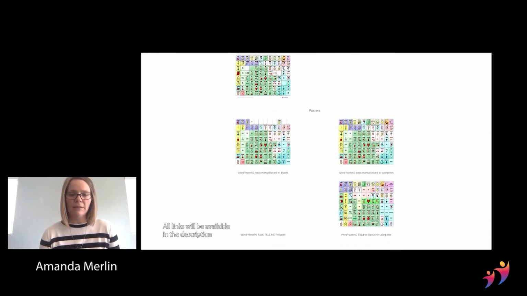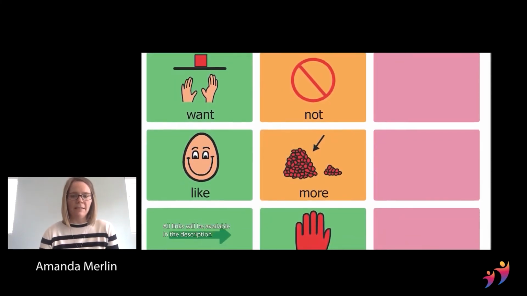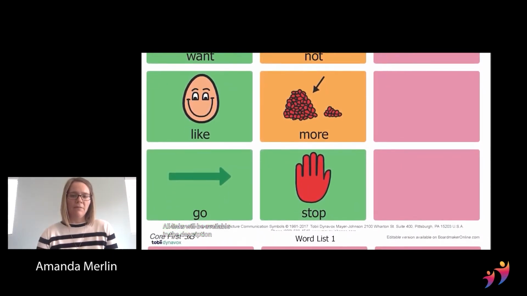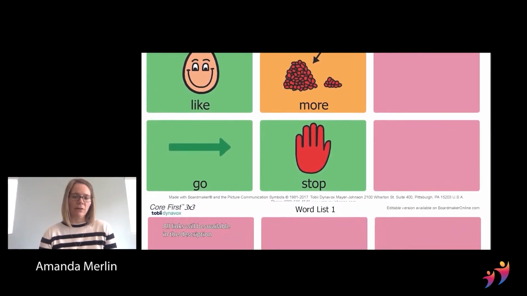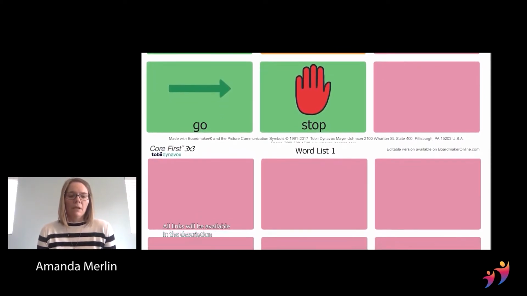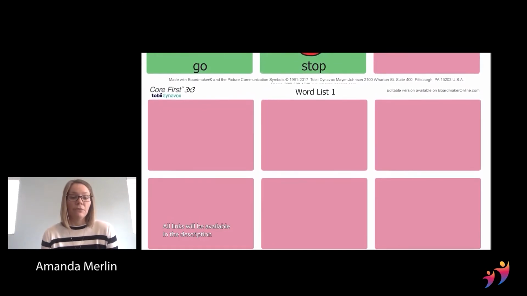Another great option, the Snap Core Plus. And these come in a variety of sizes, and you can work through these. So all different sizes. And when I say grid sizes, we're looking at how many cells are on the page. When you have an AAC evaluation, we're looking at how many vocabulary words might be on the home page of your board. So these are all core vocabulary boards that you can go to for free and get.